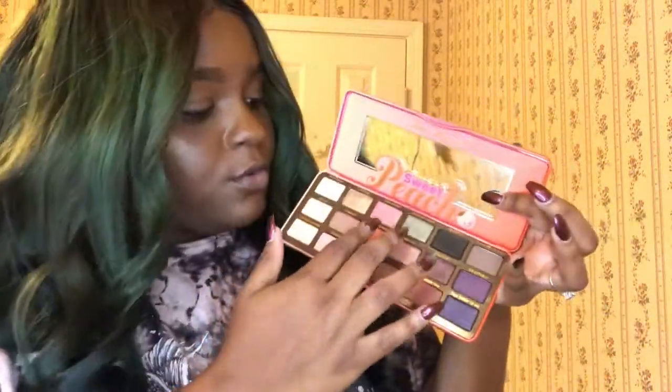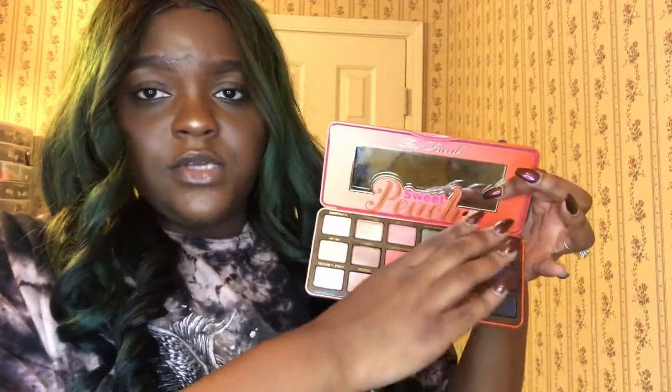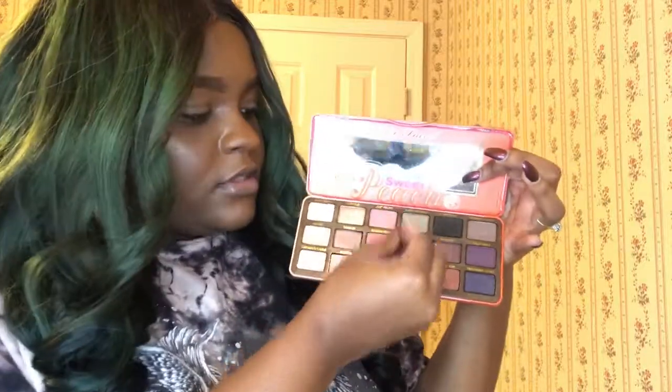And they say it's not too peachy. I find it very peachy, and if you ask me, this whole row, it's not a lot of shades you can make that looks like peach to me. So for people to say it's not a peachy palette, I never understood that. So it's like, this is for lighter people. What I find out, this is for medium tone people, and it's for darker people. I actually love the setup of this palette, and they did nothing wrong in my eyes.